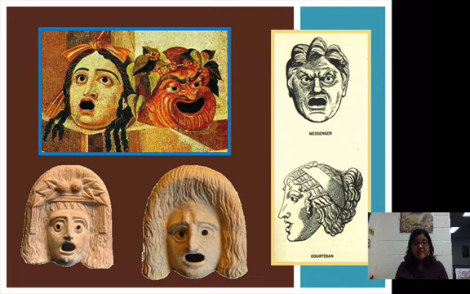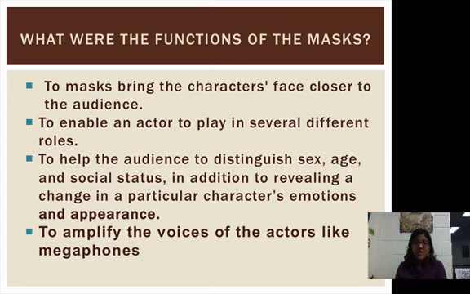A major part of Greek theater were the masks that they wore. Here are some images of different masks worn by the actors in Greek tragedies and comedies. The masks had a couple of different functions. One, the mask brought the characters' faces closer to the audience. You can imagine if you sit at the very top of the amphitheater, you wouldn't be able to actually see a human's face, but if you had an enlarged mask, you might feel closer to the character, connected, and kind of understand that character more.